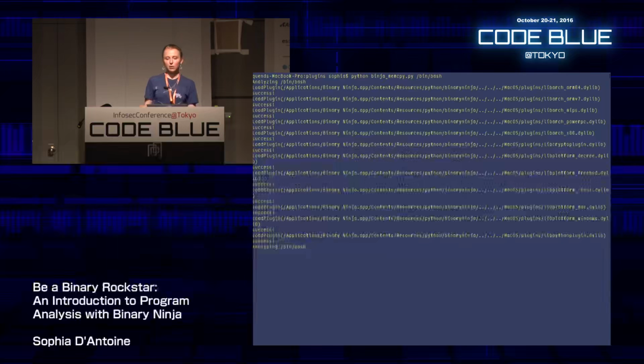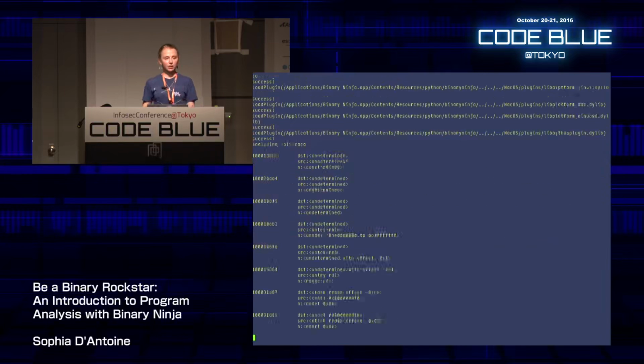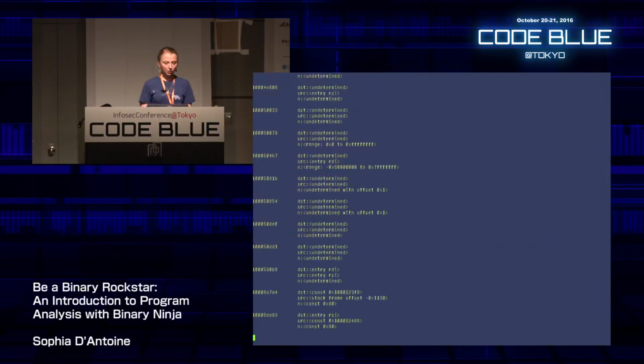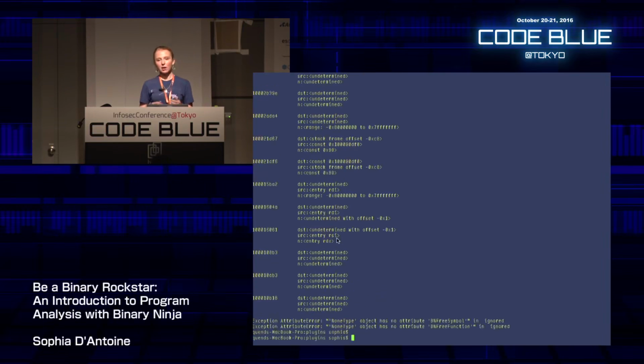it's loading the bin bash binary into Binary Ninja's backend, looking for all of the stack-based, or not stack-based, memcopies that I'm looking for, and printing out some information about those memcopies that I've requested. So I'm saying, I don't want to have to open this up in IDA to look for all the possible scenarios which could give me a memory corruption bug, but I want to be able to do this automatically through the command line without ever needing to open up the program at all, which is pretty awesome.